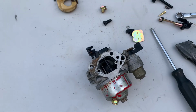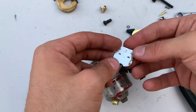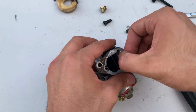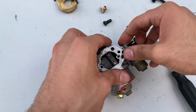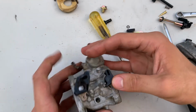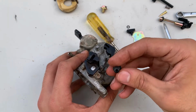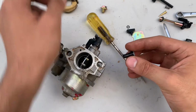That new part, I guess, was for a GX340, so it was a little bit bigger than my carburetor, so I had to use the old one. I cleaned it off. Like I said, it slides in and it clicks. And it should look like this one. A little bit of light coming in through the side and then a good seal on that other side.